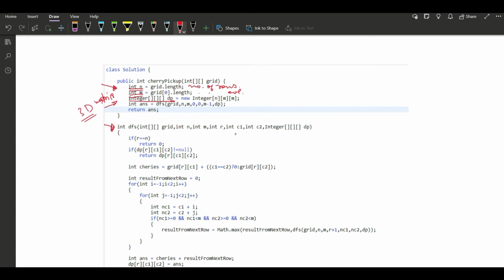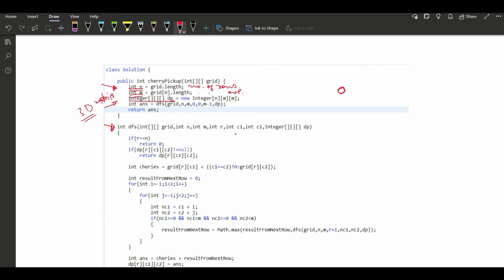So why do we want memorization? Because if we do not use a matrix for memorization, we have to compute that particular cell again and again, and we can't do that.